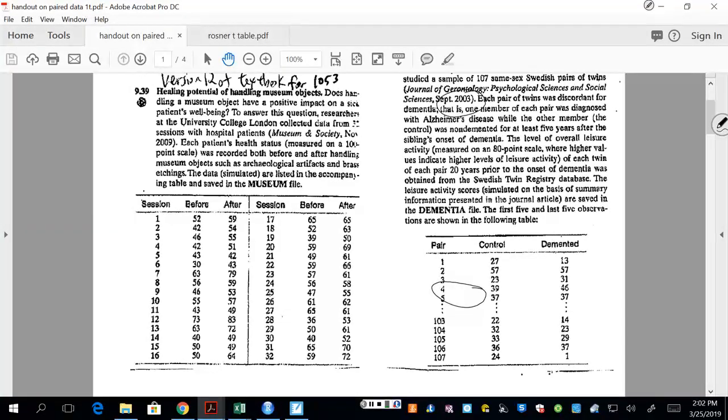So there's patients. I don't know the context. Are these long-term patients? Are these elderly patients? They're obviously there long enough to be able to participate in something like this. And then there's some measurement of health status. It could be based on how they feel. It could be on a number of objective factors, in terms of respiratory and other things. So a complex measurement. And before and after.